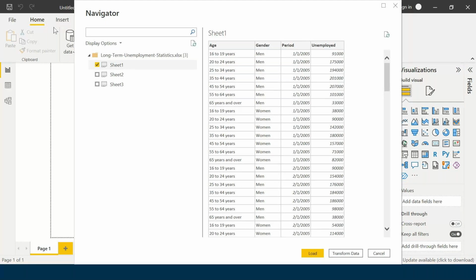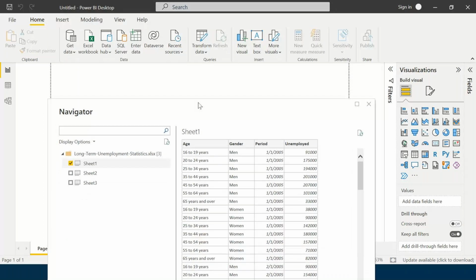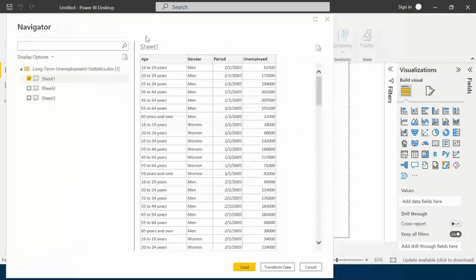This refresh button is here. When you click on refresh, your data will get updated. And when you publish it on Power BI service, you are going to connect the file with the service using a gateway. At that time, we will have to schedule a refresh. Once the refresh time comes, it will get refreshed automatically.